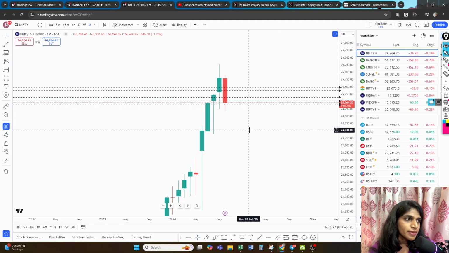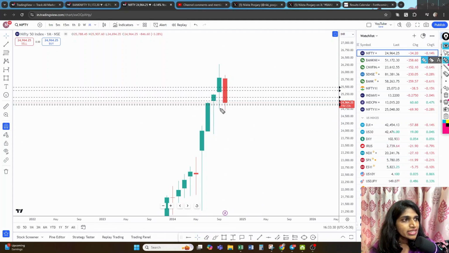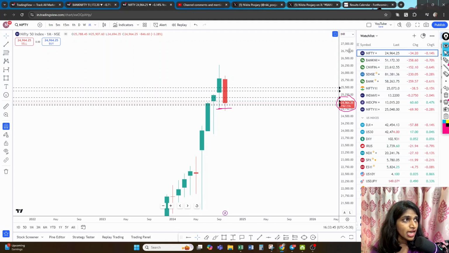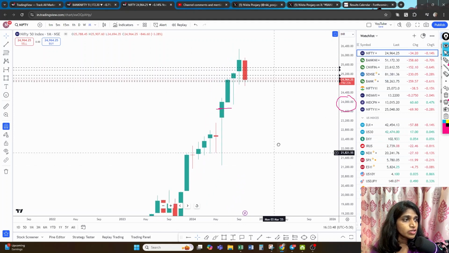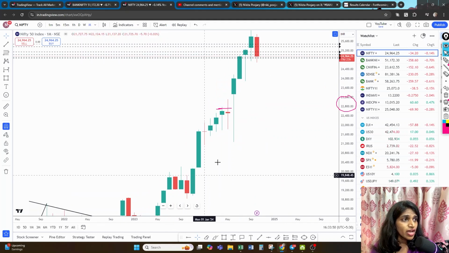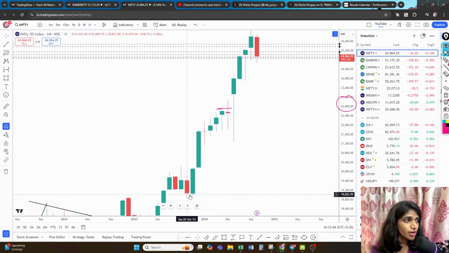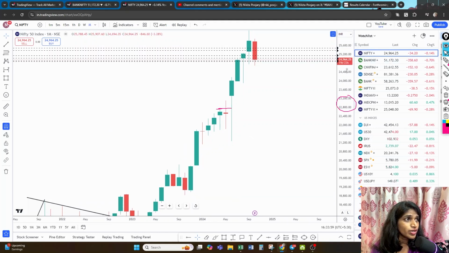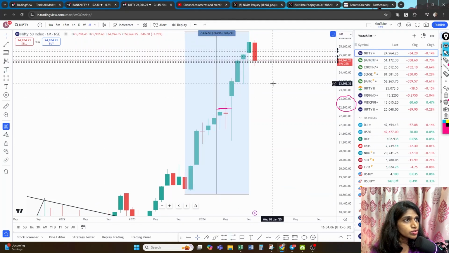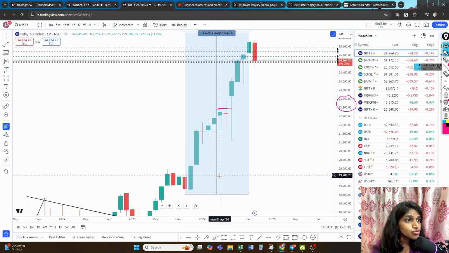Coming back to the monthly time frame, in case of Nifty, what I can clearly see is that Nifty did go and test the previous month's low, and then it immediately bounced back. Of course, I'm not saying it's negative or anything, because there was a sharp up move, and the rally actually started from last year's November. So from November 2023, we have been relentlessly moving up. Roughly, in the past 1 year, from 19,000 we are up to 26,300 or so. To translate, it is roughly 40% of up move in a span of 11 months, which is really huge for an index.